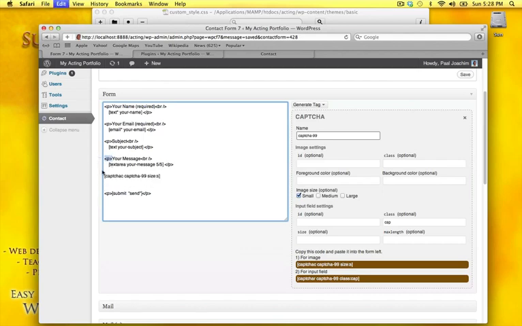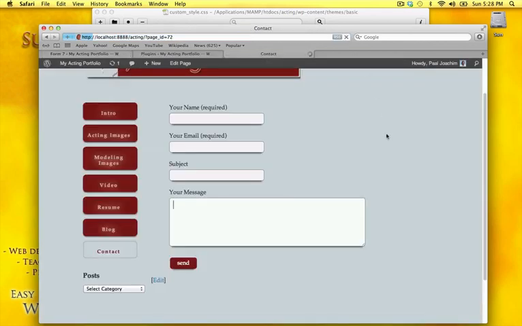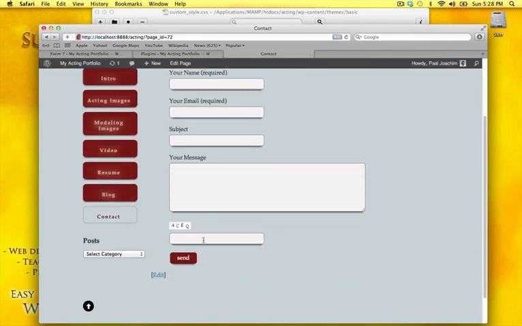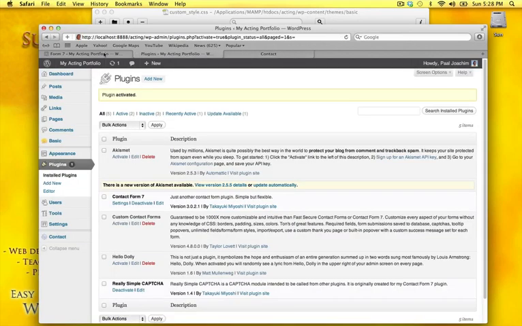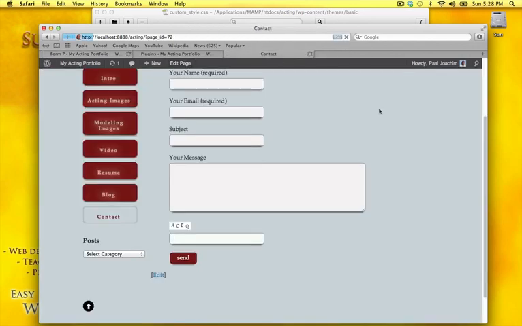I can also add a paragraph tag, an input field. We'll add that below it. Copy this in, and okay, we'll look at what it looks like now. Save, contact, and do a refresh. Okay, we now have the Captcha area right here. This might be a little bit small, so we'll go back and adjust that. And here it says S. We can change that to M for medium. And save. Go back and do a refresh.